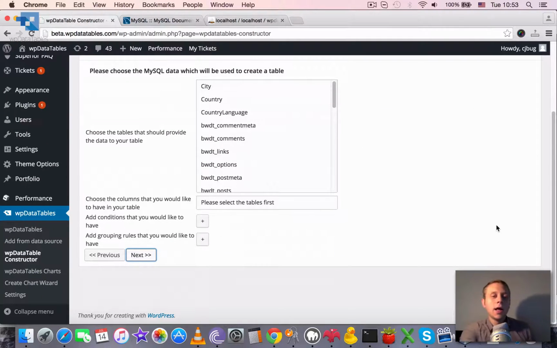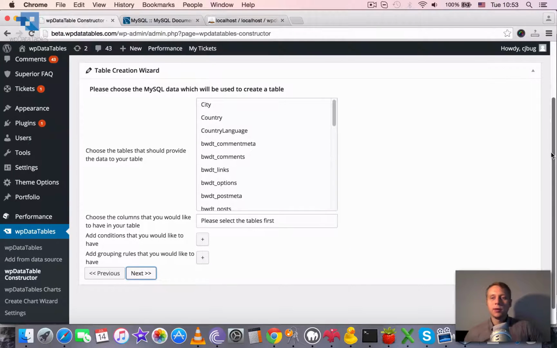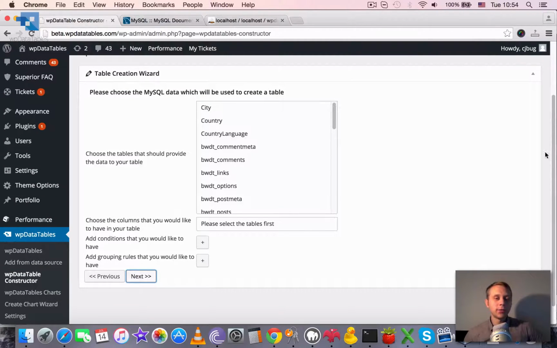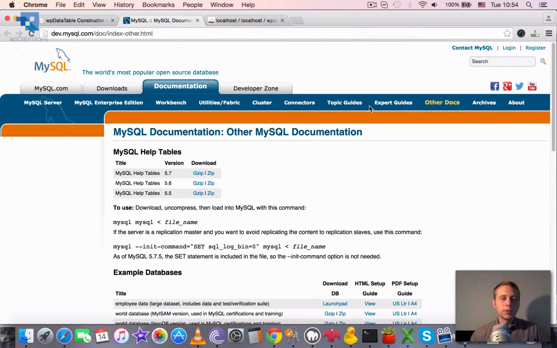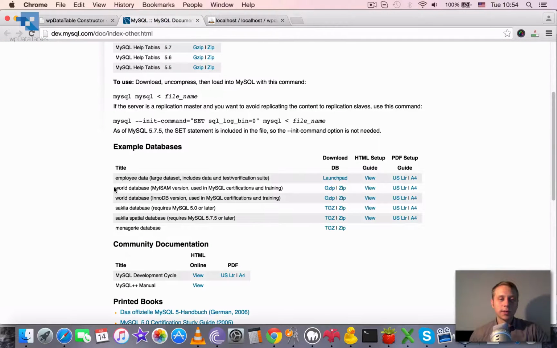And then here you can see a list of the tables. This list is fetched from the database that was configured to be used for the wpDataTables main connection. By default, if you don't configure it, it's using the same database as your WordPress installation, but you can always go to settings and change this and connect to remote DB or to a separate DB, whatever you want. In this example, we are going to use a sample MySQL database, which you can download from their site, from mysql.com. It's called the world database, so either MyISAM version or InnoDB version. And there's also a link on our site to this page.